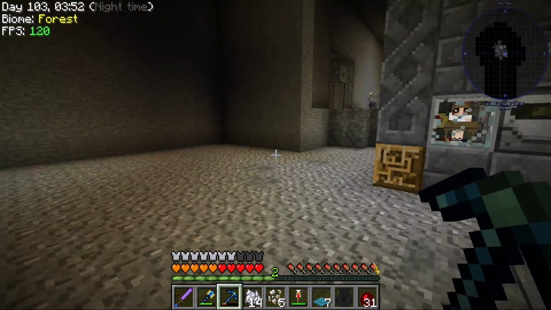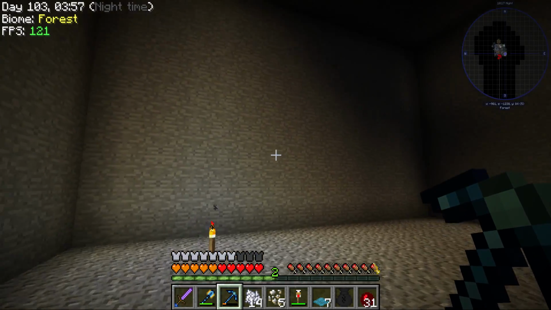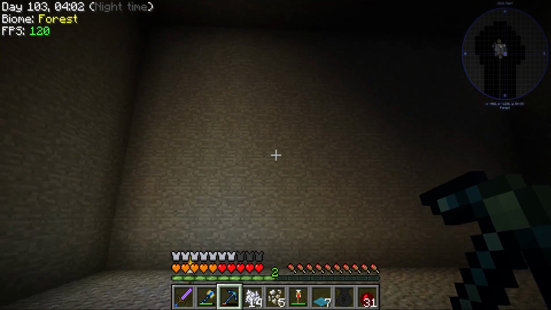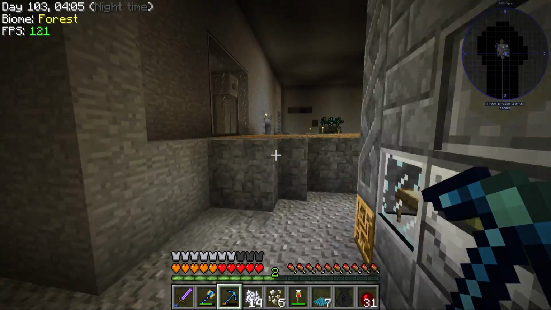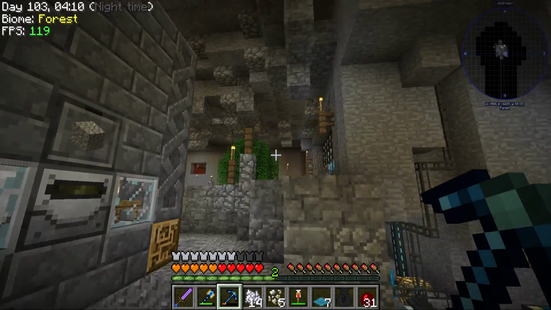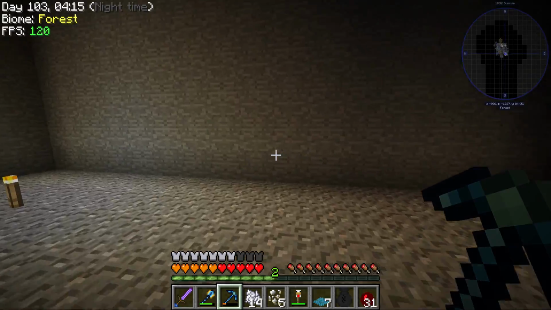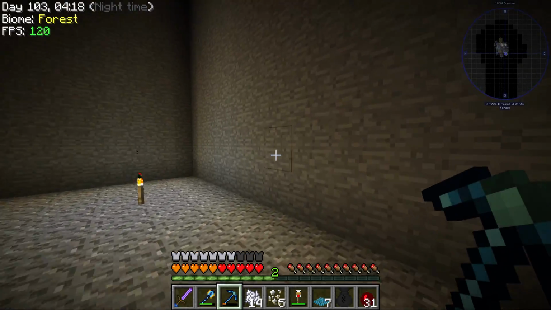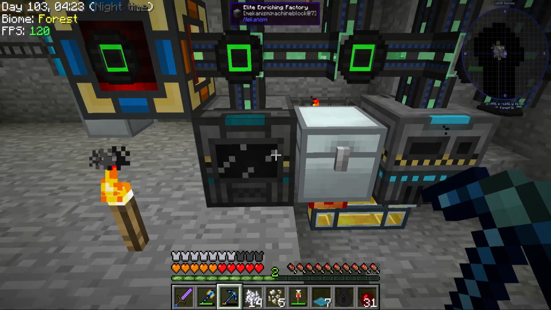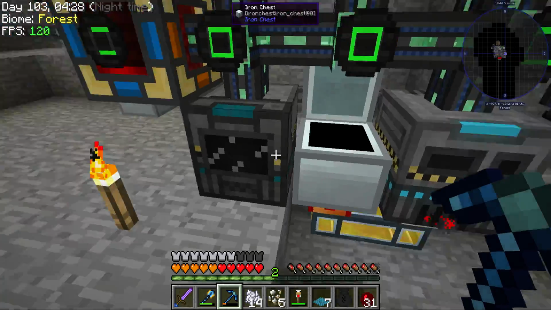I also want to put this up somewhere else. I don't want to have this hidden here anymore in the floor. So I think we'll make a machine in the wall over here in the mine. And I do want to design this eventually so that it has the same sort of roof or ceiling. Maybe we'll make a machine over here that will handle all of this. And from what we saw already, one elite smelting factory is not going to cut it.